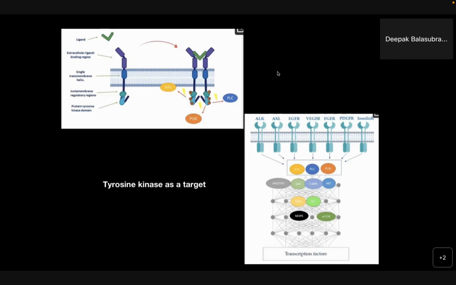So one of the pathway inhibitors works at the level of the extracellular binding area of the receptor. But there's also another target, that is a tyrosine kinase target. And we have different TKIs also, which are used for chemotherapy in patients who have tumors that are progressing in spite of standard treatment, or recurrent or metastatic tumors.